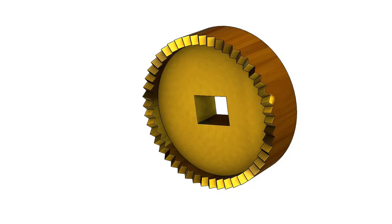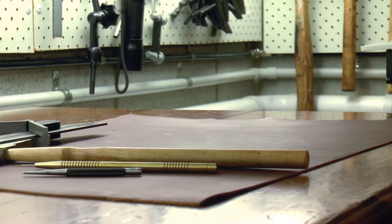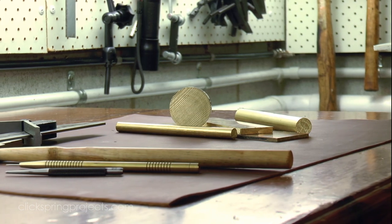But during his investigation of the mechanism, the historian Derek de Sola Price noticed evidence of fine cracking around the perimeter of the wheel. A sure sign that this was yet another fabricated part, most probably using a cylindrical piece of metal for the interior, and then a thin metal strip formed into a band was either soldered or perhaps riveted to the perimeter. Now, much like the main solar drive wheel, from our modern perspective, this is clearly not the easiest way to construct the part.